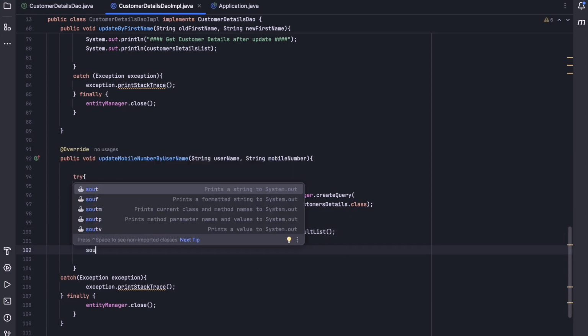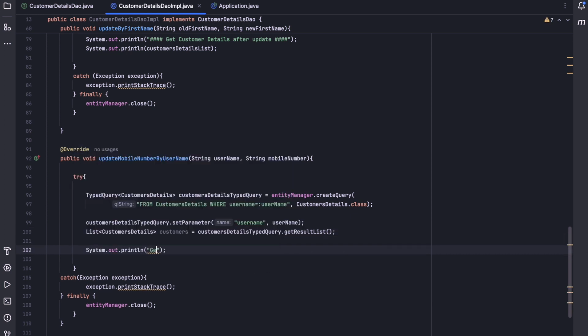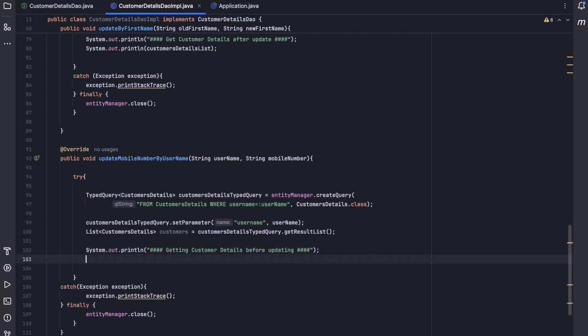And then we will just print out, getting customer details before updating, and then we will print out our customers.